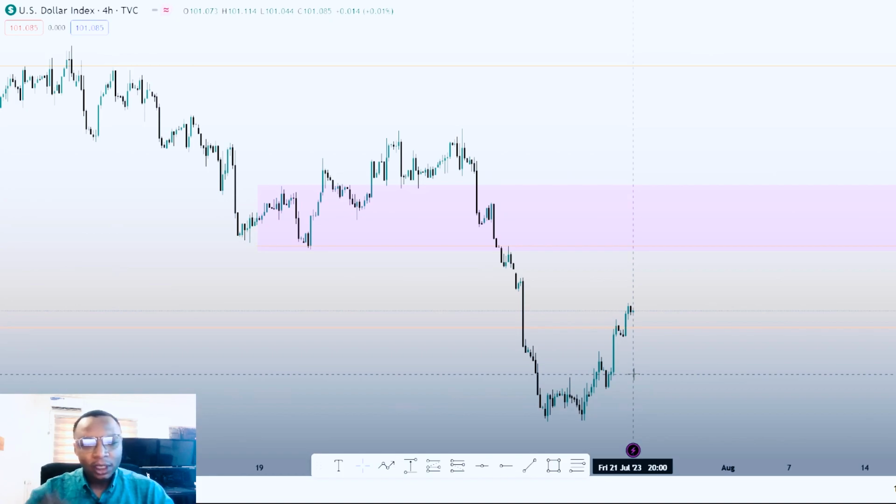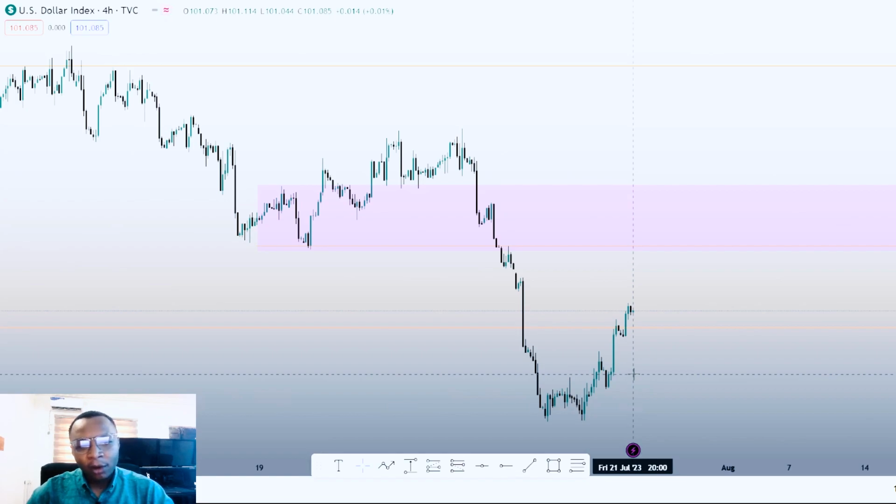Okay, so we're not saying that the dollar is completely bullish. On the weekly and on the daily, the dollar is bearish, rather, but on the 4 hourly time frame, it is bullish. But the bullish momentum of the dollar, or the bullish structure of the dollar on the 4 hourly time frame, is only but a retracement into all of those levels that we called out to you.